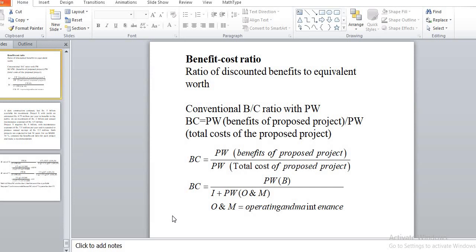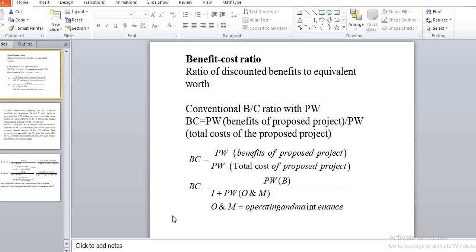So this is one of the methods, benefit to cost ratio, in which we decide whether this investment is desirable or not according to the benefit to cost ratio. So this will be decided here. Now how can you calculate this benefit and how do you calculate the cost? It is a very simple formula. We consider the benefit as the amount we received after consideration of the different operating and maintenance cost, divided by the total investment.